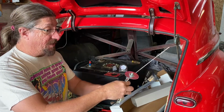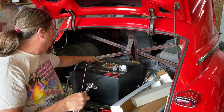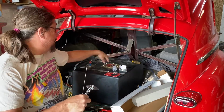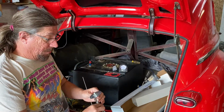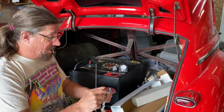So it should be just a matter of pulling this out so we can get our hands in there and find out why this won't unscrew. Is that a word, unscrew? Yeah. So we'll have to pull that center of the fuel cell out and put it in there. But the first thing I want to do, interesting, I just noticed this does not have a ground on it, so we'll have to figure that out. Probably just an eyelet will be fine.